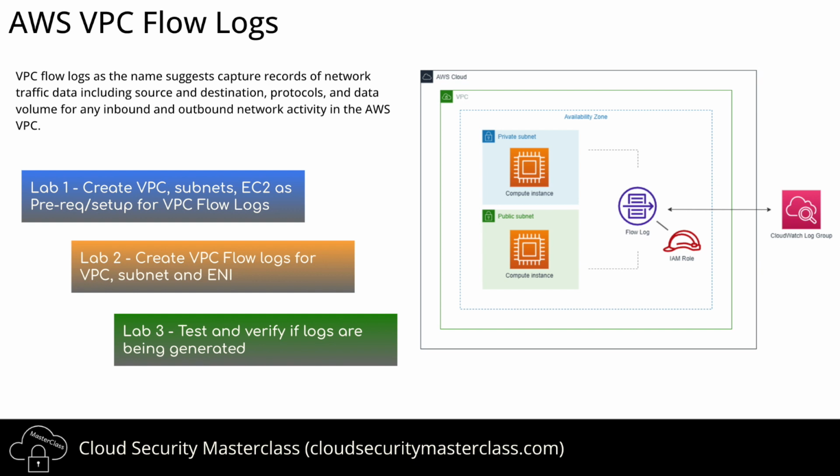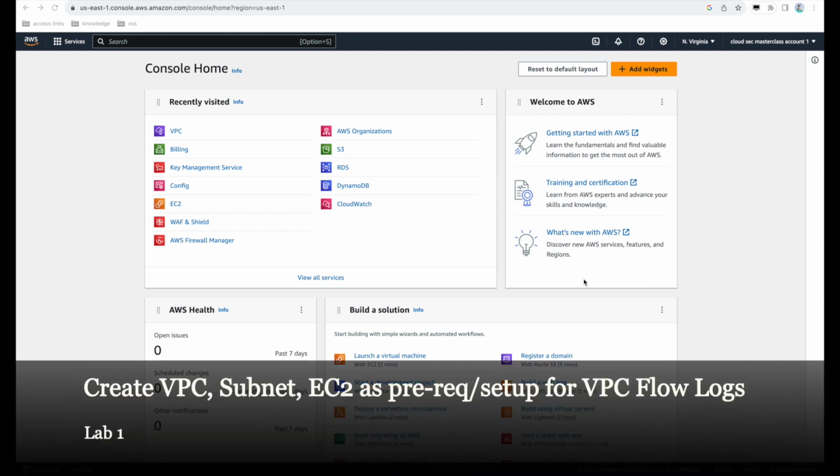For example, from a notorious IP address that's known for making DDoS attempts, or sometimes you can also detect zero days in action. In this video lab, we'll be setting up an AWS account to be able to capture VPC flow logs. We would create VPC flow logs for VPC, subnet, and ENIs, which are the three levels at which you could create VPC flow logs. And then we'll test the setup and verify if the logs are being generated as expected by checking them on the CloudWatch console.